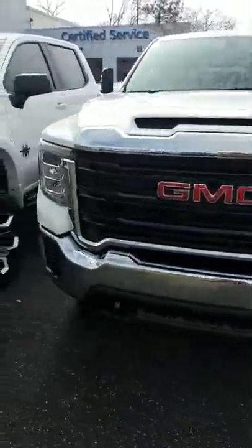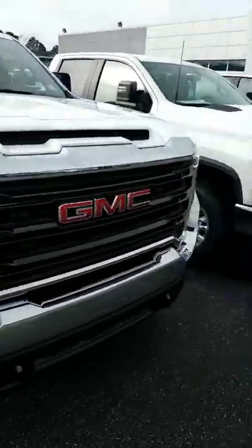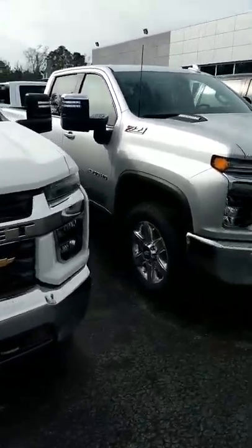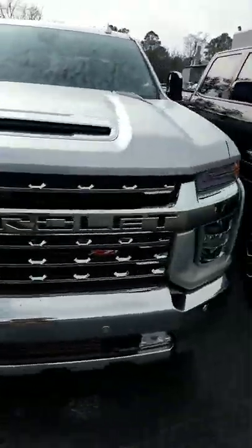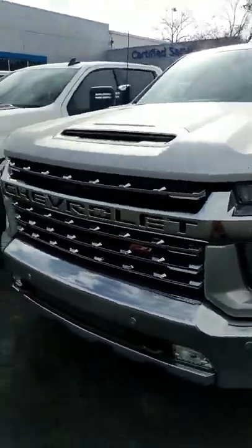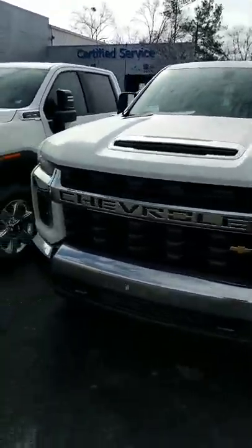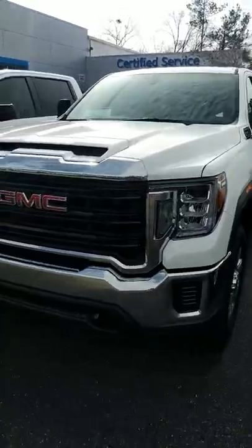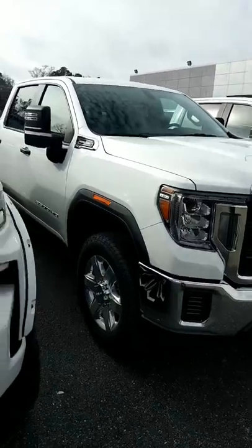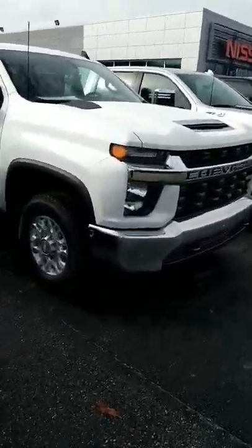Right now it's priced in the mid-40s, so it's good and affordable. It'll make a great truck for your hot shot business. Feel free to give me a call if you've got any questions about any of the 2500 and 3500 HDs we have in inventory. I'll be happy to set aside some time for you to come by, take a look, compare, and see which one is the best fit for you. 478-275-2660, you can ask for Jason, and I'll be happy to help in any way that I can. Thank you, sir.